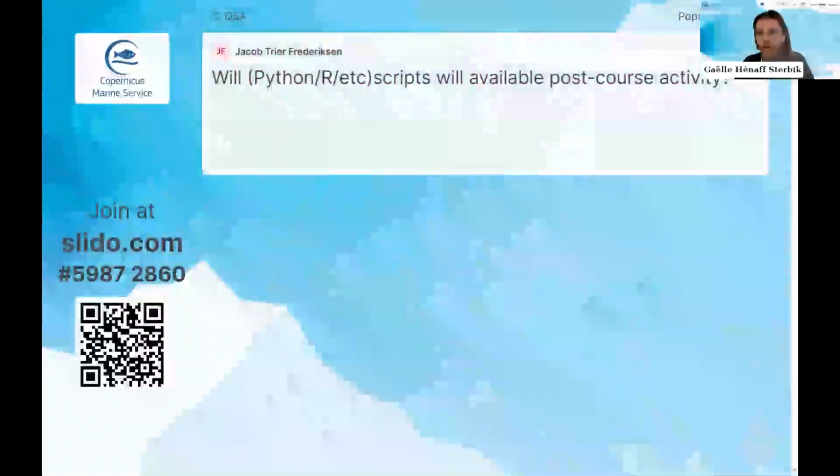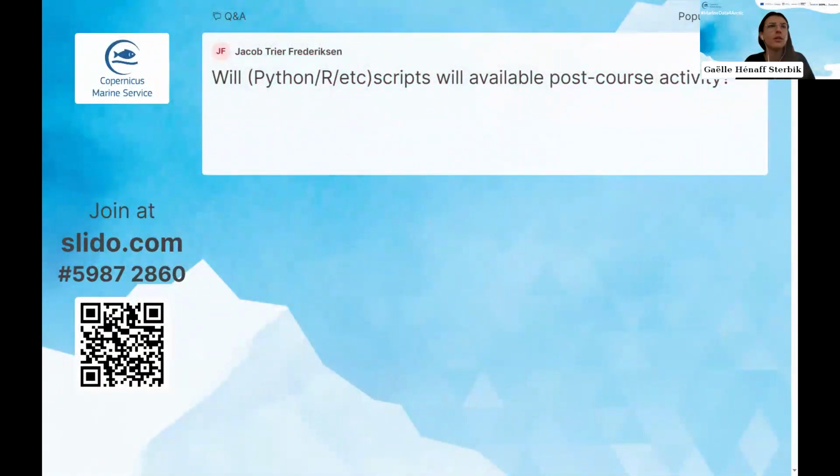With the name of the product, you can find the name of the model, so it's not an issue. So this general question: will the scripts be available after the course activity? Actually, the tutorials are already available on the website. On the top bar of the event page, you can find the Jupyter Notebook, RStudio, and QGIS tutorials, and you can download the tutorial there with the data, the scripts, and everything. There is also a 1-hour video to explain everything to you step by step.